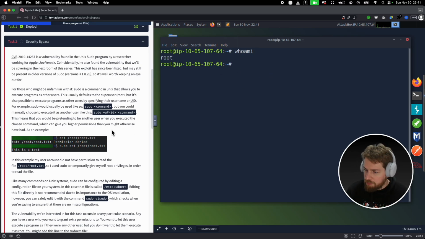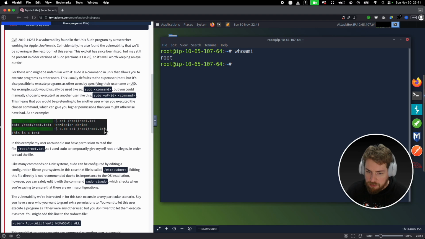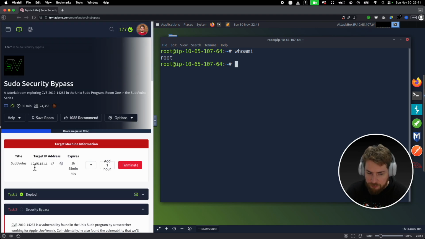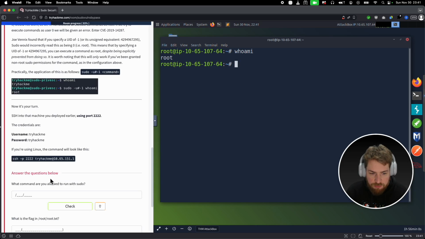And on the left we see a big blob of text. Now this doesn't really matter. What we need to do is to log in to this remote computer. We can do that with a tool called SSH. So you see this little command here.